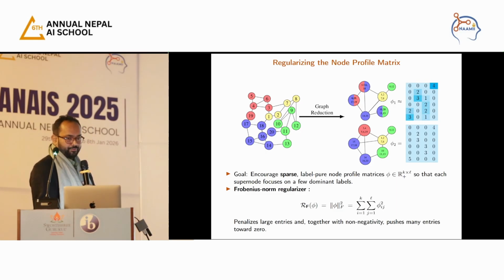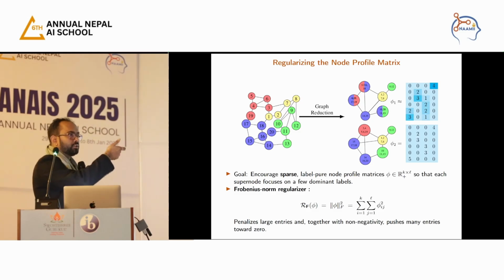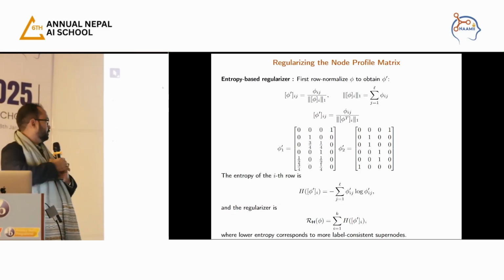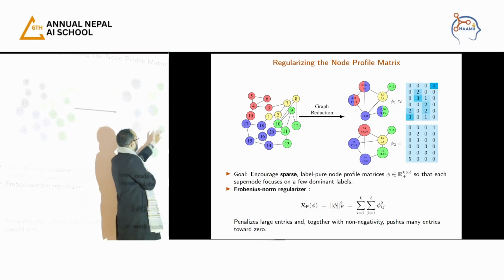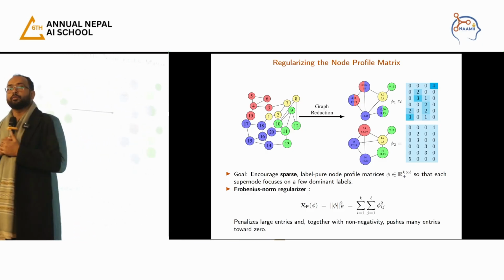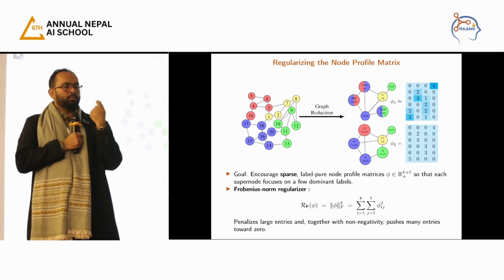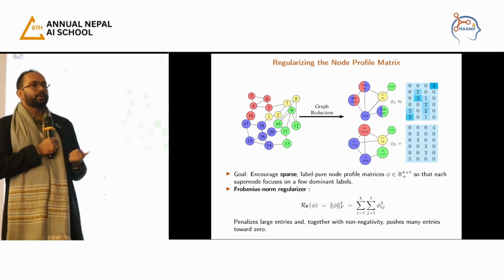So fine, okay. What we do is we need an extra regularizer on the FGC, the graph coarsening mechanism that we developed before, and there the goal is to enforce sparsity, row sparsity. In this case, we tried two different mechanisms. One was to directly optimize this regularizer, a very naive one, and another is to use entropy, row-wise entropy. You minimize the row-wise entropy. That is also indirectly doing the same thing. If you have one mass concentrated on one entry of a row, then it will have less entropy, right? So you minimize the row-wise entropy.